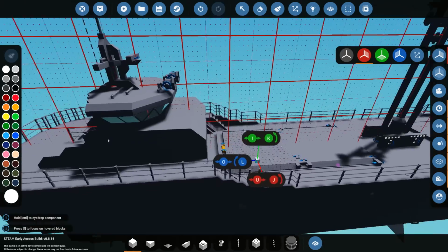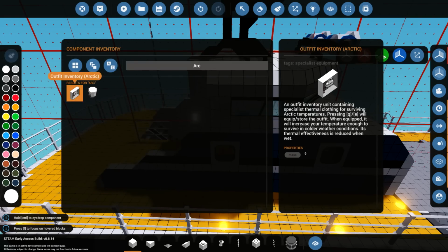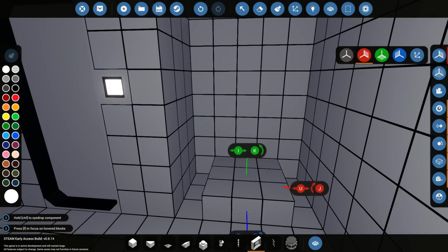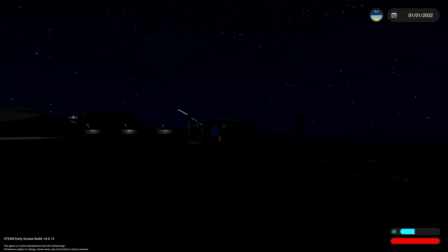Anyway, let's go ahead and jump aboard, and we'll see if we can drive around for a little bit. We do need heaters and stuff as well. Oh man, we need a heater. Oh, we just need Arctic gear. Yeah, let's go ahead and get some Arctic gear. We'll make it white, that's okay. And we'll have a room for them, I guess, but we won't build it just yet. We'll just put some in just here, and we'll go ahead and spawn it in. We'll run downstairs, grab the gear, and get going.